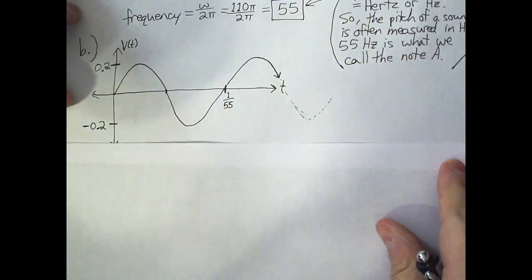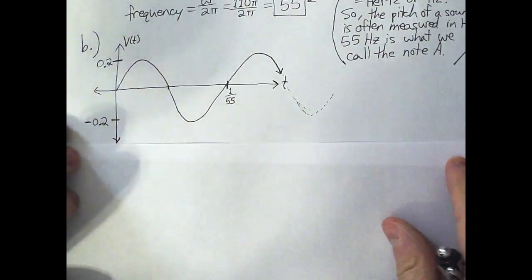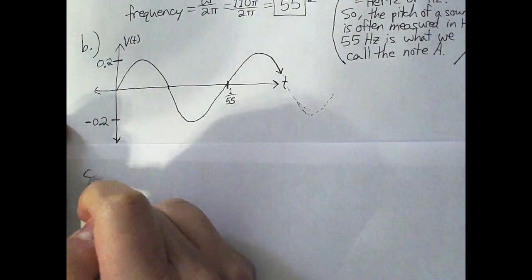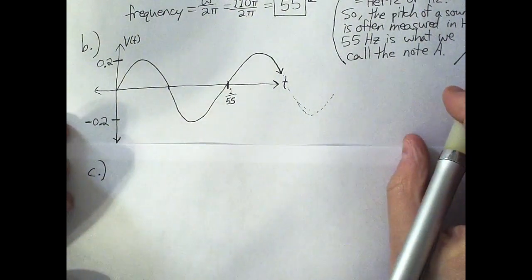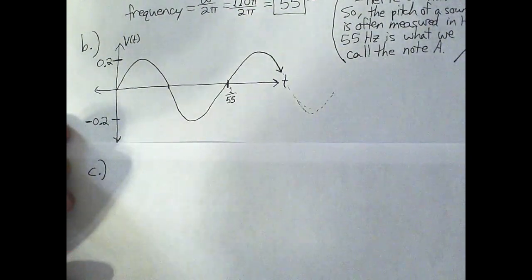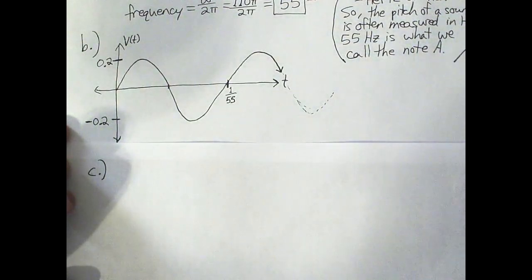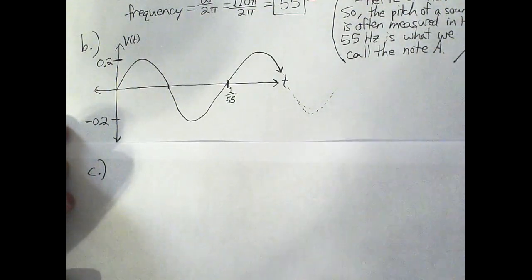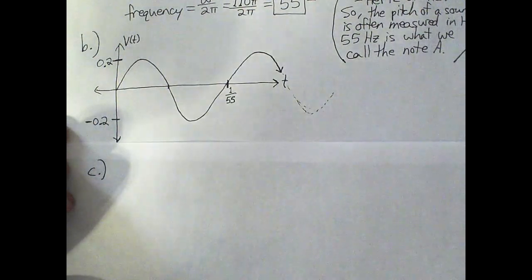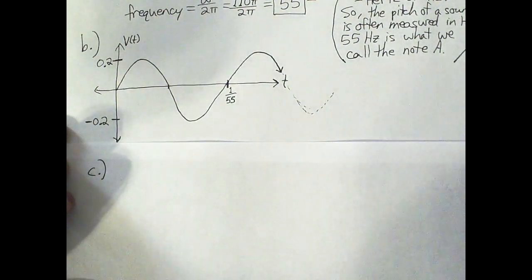Let's do parts C and D. You know, if we were doing this in person, I usually like to ask people what they think for part C and D, because part C and D is kind of asking you for an answer in your own words, right? The answer to part C and D is not a number. The answer is just like a sentence.